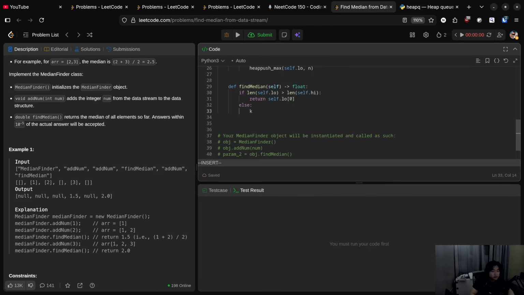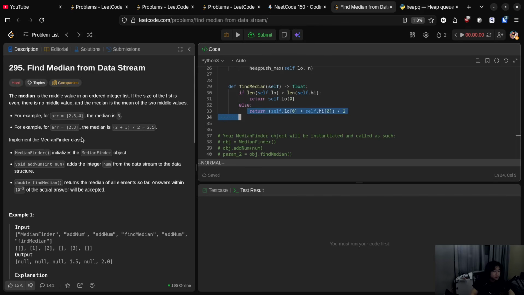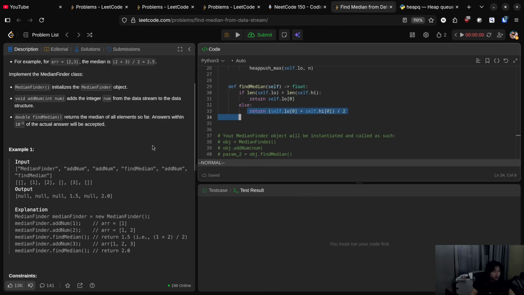Else, return self.low plus self.high, the two biggest values divided by 2. If it's even, just get the root of each heap.